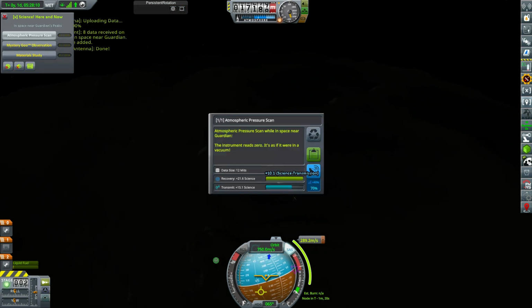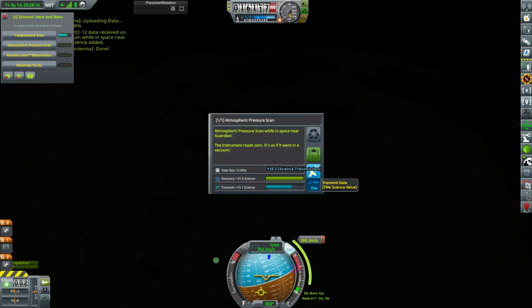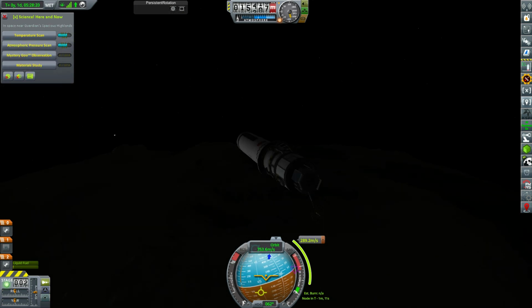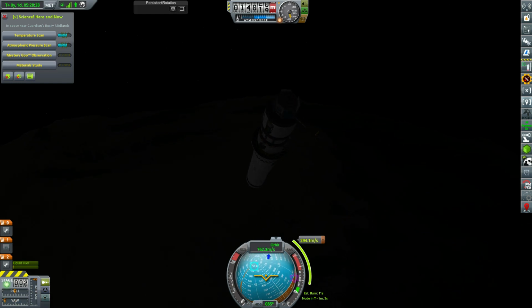Temperature scan data required. Boring! We've had that one as well. Yeah, I want some more messages, damn it. Oh, we just sent that one, I think. Yeah, reset it. We can't do the mystery goo observation because we only have 2, so we can't really afford to be using our other one on the near space science. We'll do it when we send the next probe to Guardian.